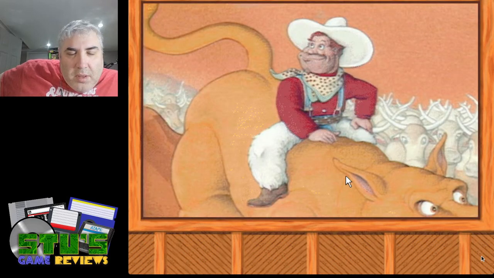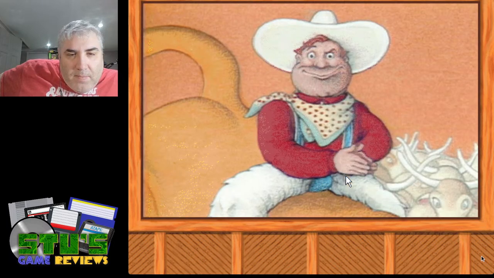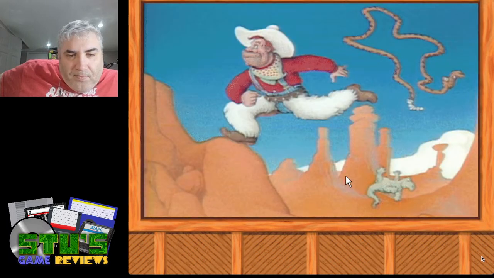"That's just the kind of sweet little horsey I want," Bill said as he rubbed his hands together. Off Bill ran after that Mustang like a coyote chasing the wind.